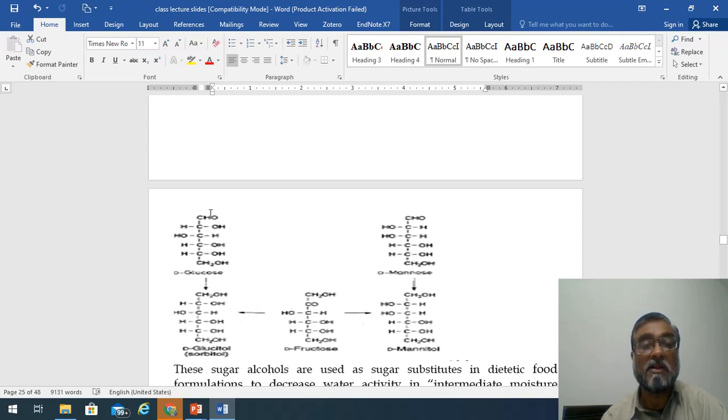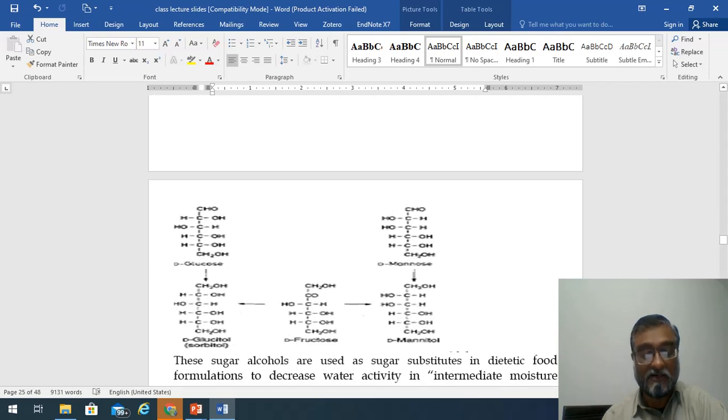So look at this one. Here we have added the hydrogen at that point. And in the case of fructose, or in the case of the keto group, the hydrogen is added at the second carbon. One hydrogen is added on this side, one hydrogen is added on this side. So fructose is converted into either glucitol or mannitol. But in the case of glucose, it's an aldo sugar, only glucitol or sorbitol is possible. But in the case of the fructose molecule, because the hydrogen is added at this second carbon, there is the possibility of the formation of either glucitol or mannitol. So you will read all the description here.